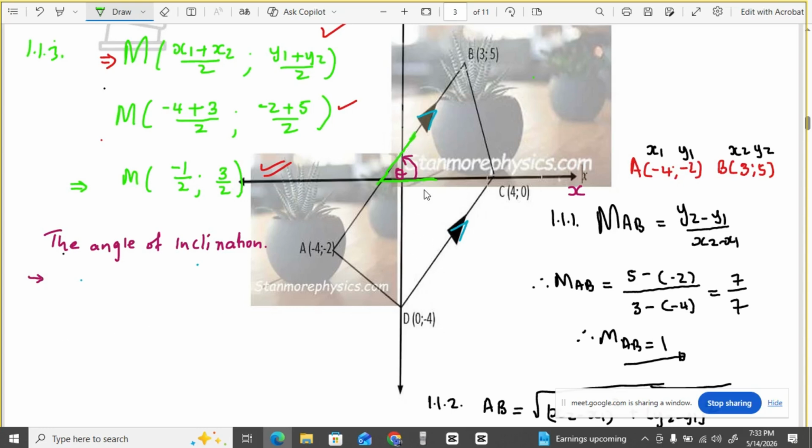And I need you to pay attention on how to find that angle. It's easy. We're not going to waste time on this one. Don't worry. So to find the angle of inclination, the formula says we use the tan of that angle. We equate this to the gradient of that line. So we need to equate this to the gradient of AB. You know how to calculate the gradient, and we said the gradient of AB is 1. So to find that angle, we're going to say the tan of theta is equal to 1. Then theta will be the tan inverse of that 1. Then whatever you get on your calculator is the theta. You see how easy it is?